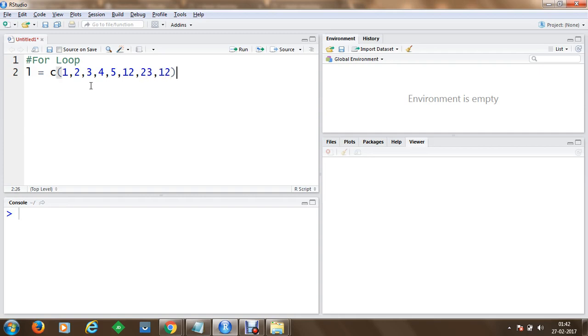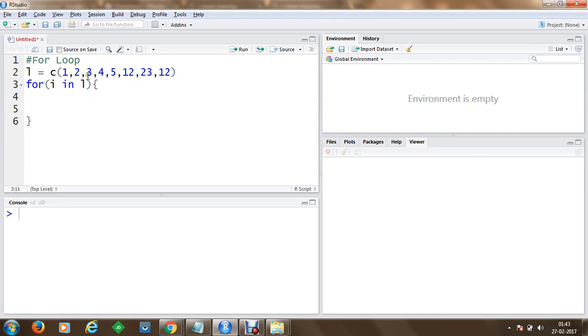So I have just provided a list L, and on this list L we want to create a for each loop, and within this for each loop we are going to create a variable I. Within this variable, we are going to put every individual element available in the list.